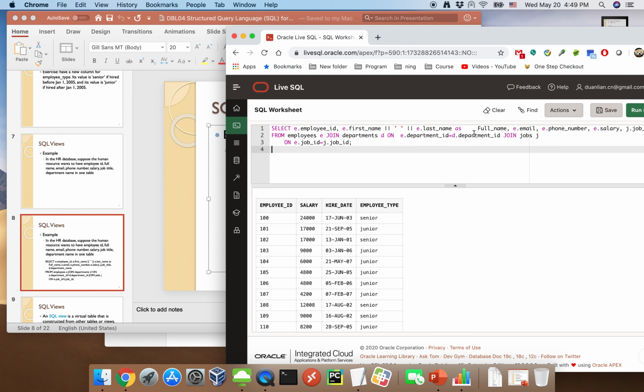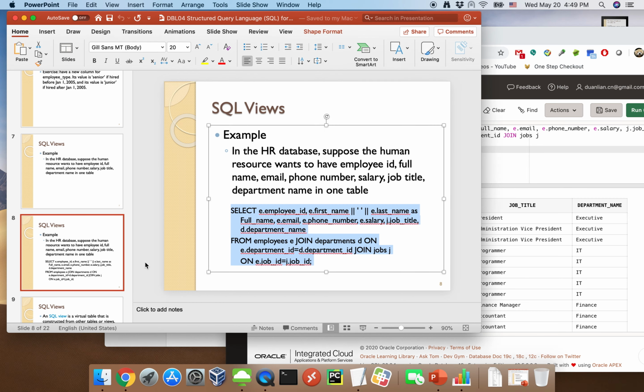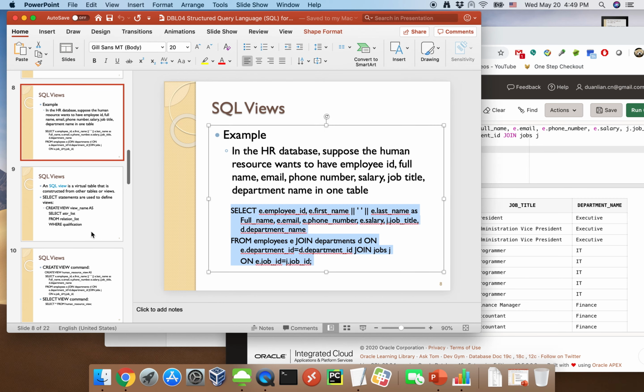You just join all these tables together and select all the attributes. So you can see you have the employee ID, full name, that's the calculation you have, and the email, etc. That's in one table. But that means you're going to do this each time you write the query, and this query is not that simple. It kind of takes time.